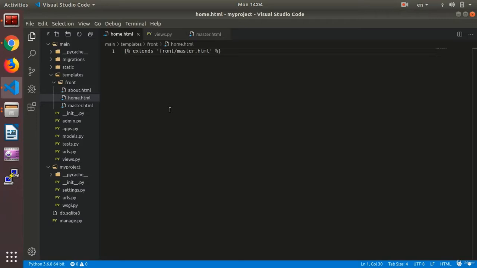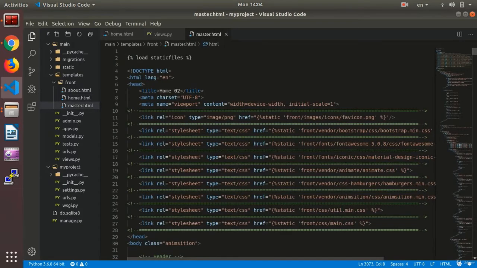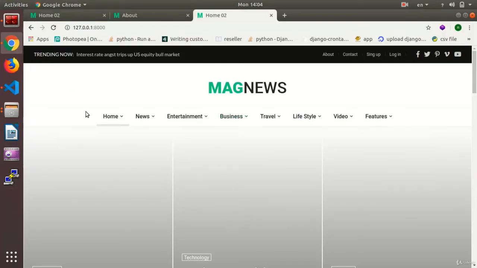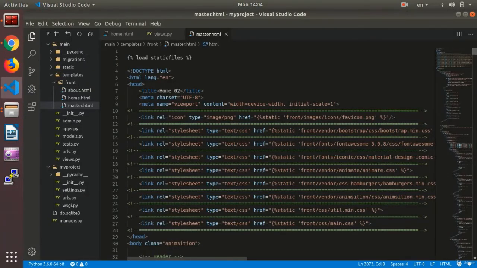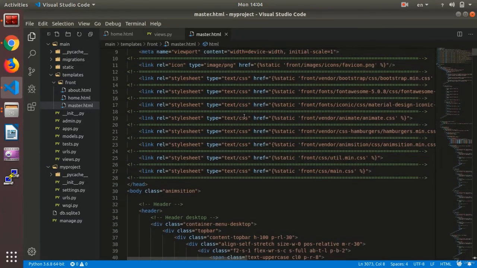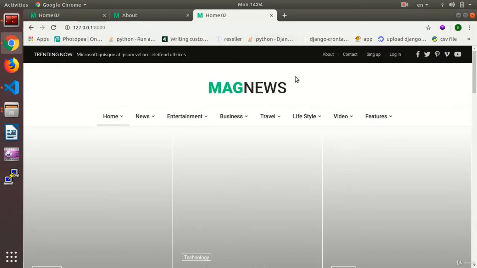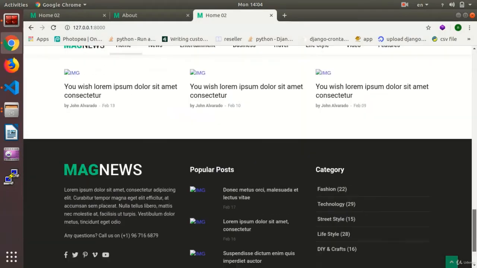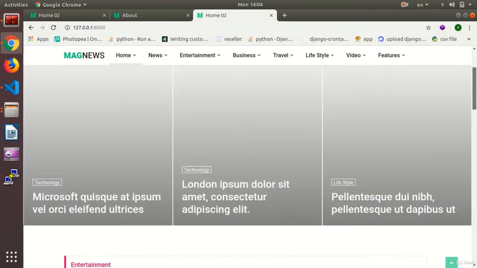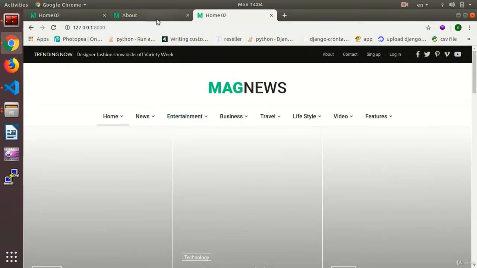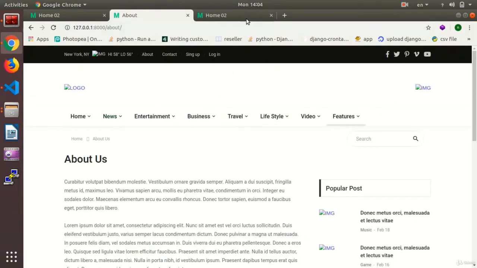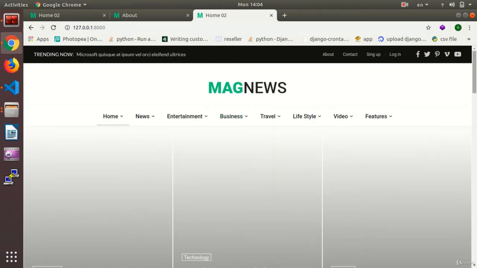What is it showing? When I said extend it from my master page, as a matter of fact, it went to the master folder that we had just made. It is showing the master page. Now we want to enter the details. Since we are using the master page, some of its sections need to be in the master page, like the upper and lower part, but the body, for example, the part that contains the news, can be changed.